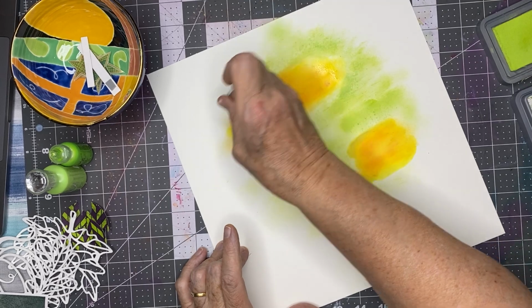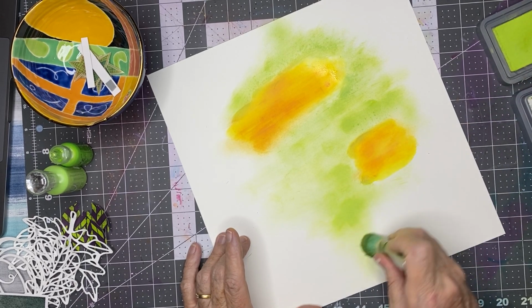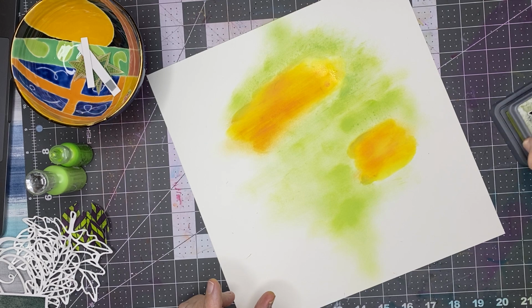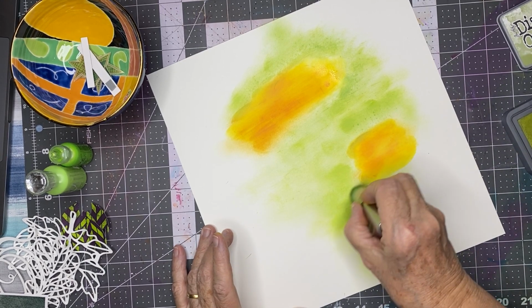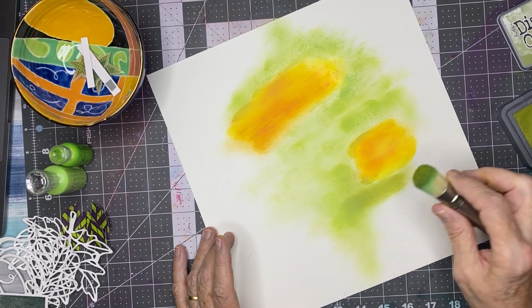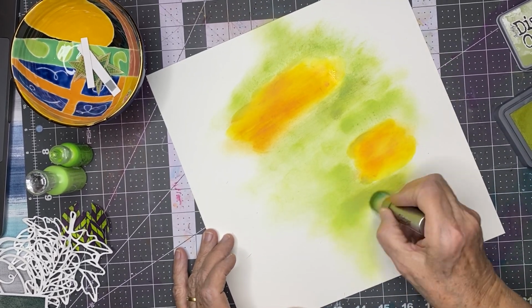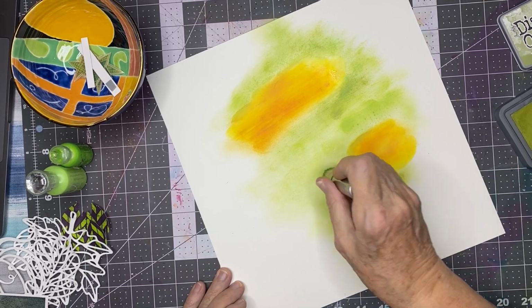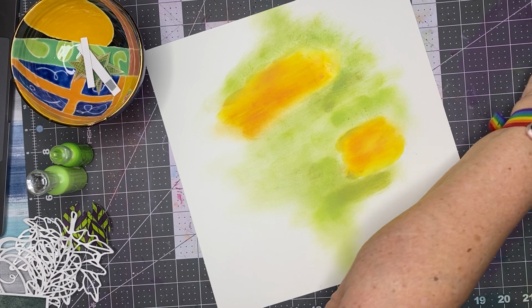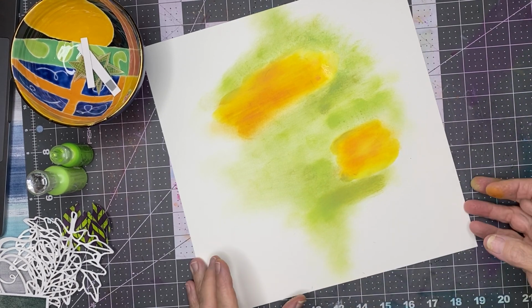In this case, the mud that happens when you mix things at the opposite end of the color wheel, like this orange and this green, the mud that results is fine. It becomes something like shadow or kind of an accent, and that is a little bit heavier than I wanted, but we'll see if it gets covered up. I'm working out from that center part out to here. Now that looks horrible as it is, and I'm hoping that it gets better. I'll tell you that I know it's gonna get better.